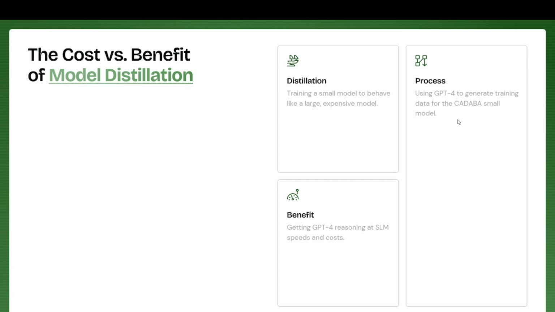The benefit: GPT-4 reasoning at SLM speed and cost. There's GPT-5 now, and there's GPT 5.5 and 5.6. They are out there, but GPT-4 is still smaller and less expensive than GPT-5. So instead of just elevating directly to GPT-5 or 5.6 because it is larger and more accurate, you can still limit to GPT-4, because GPT-4 can reason at SLM speed and cost, and you still get maximum output out of it.